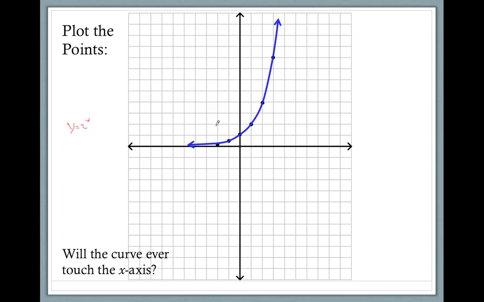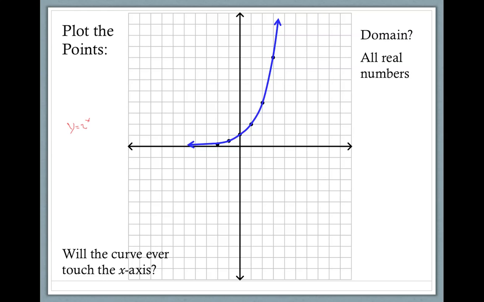So that gives us an idea then of what our domain and range are going to be. For domain, we're looking at x values. Well, does there appear to be any limit as to what x values we could possibly use if we could expand this coordinate plane forever and ever and ever? No, there's no limit. So our domain for exponential functions is going to be all real numbers.